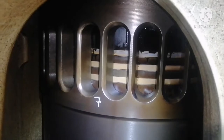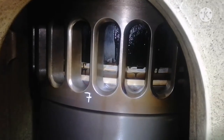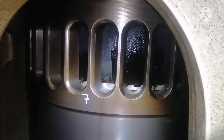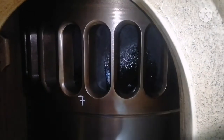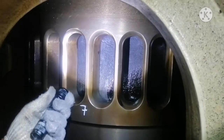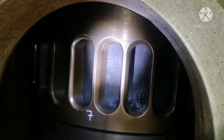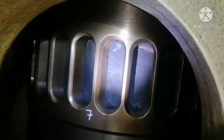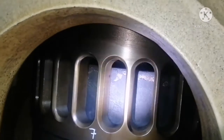Okay, I'll bring it down. You will see the piston top. You can see the piston top will always be dry. It should always be dry. This indicates that your fuel injectors are okay, your fuel is also okay, and combustion is also okay. You can see a completely dry piston top land.